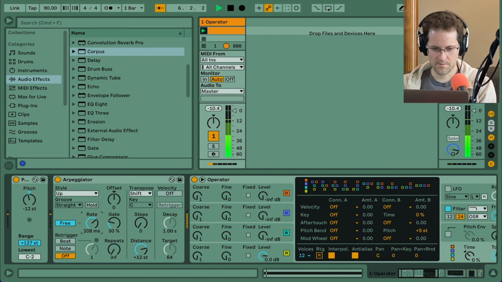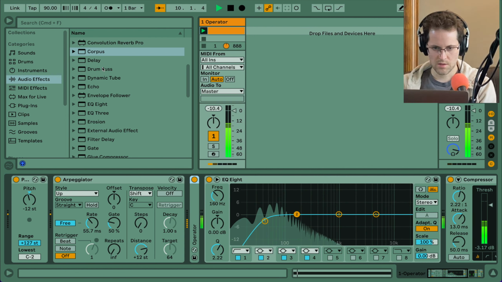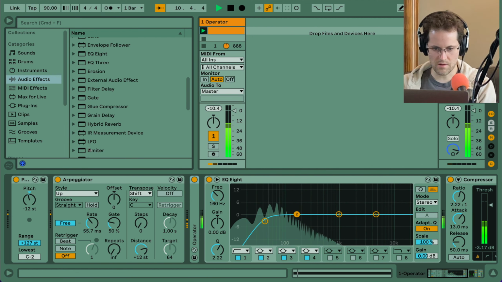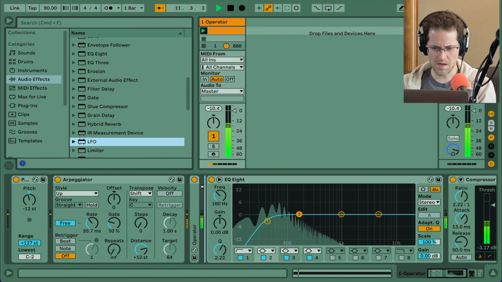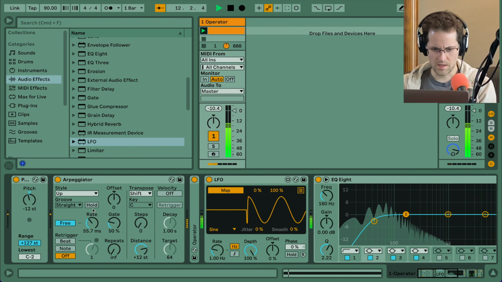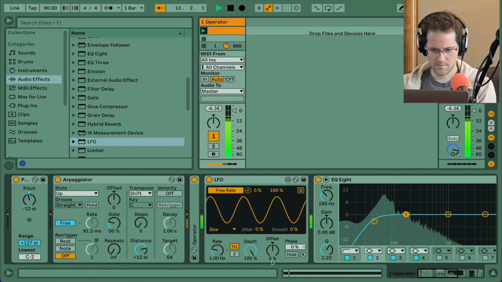So see the rate? You might want to say, okay, where do I not want it to go? I probably don't want it to go faster than that. So let's just start that LFO. I just minimized the operator and I put it to rate. So let's try to get that step to be in our range where we don't really want it to go.